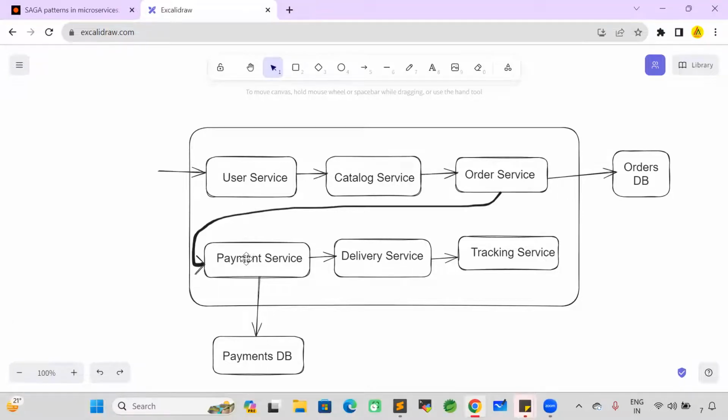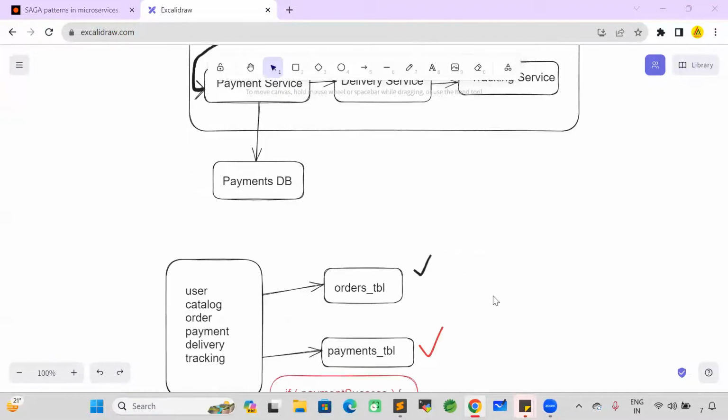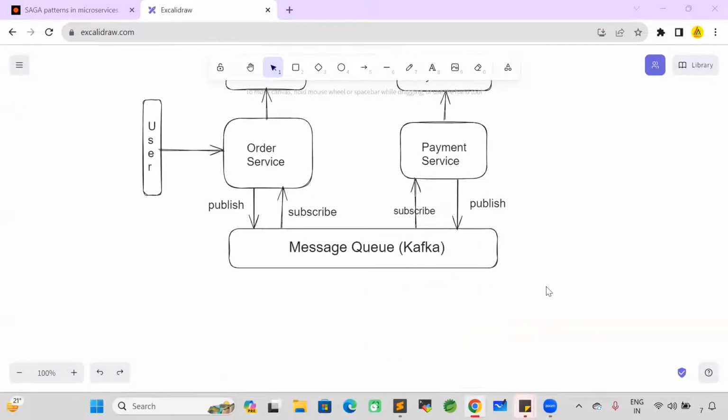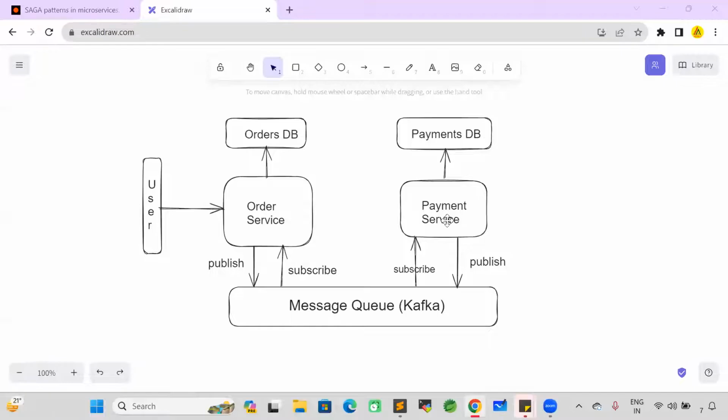So there should be some coordination between the services that we are implementing in the project. When we are implementing these multiple services to handle a single request, coordination is required. So here the long-running transaction will be available. Till the payment service is completed and the order is confirmed, we will call it a single transaction, but that will span across multiple microservices. That's why this is called a distributed transaction.